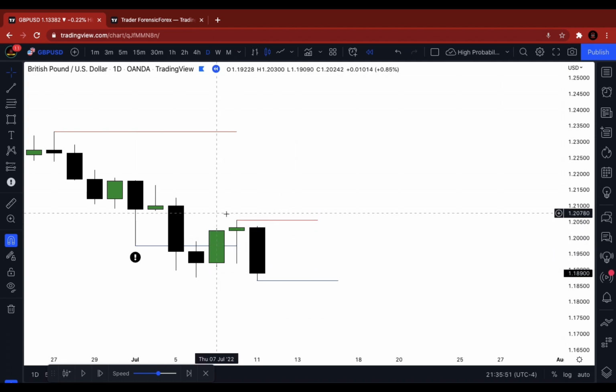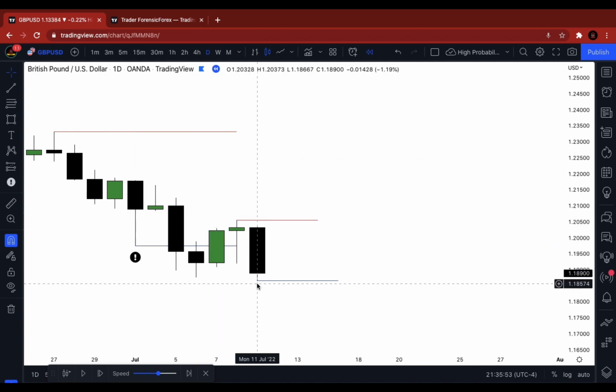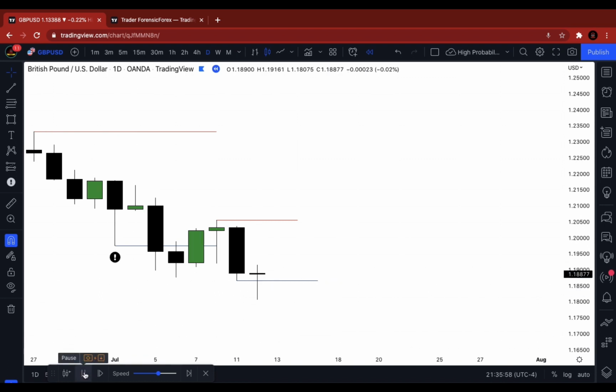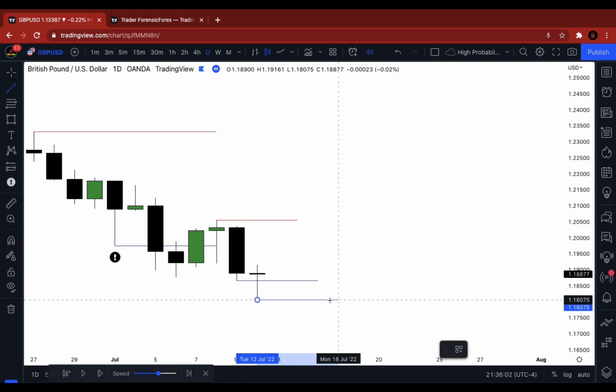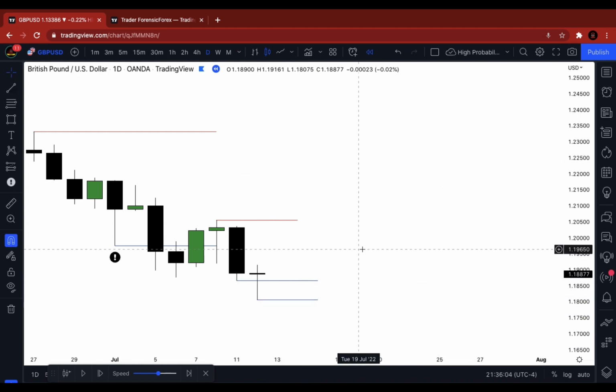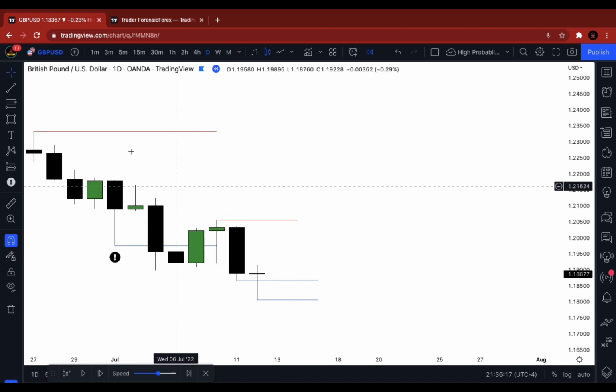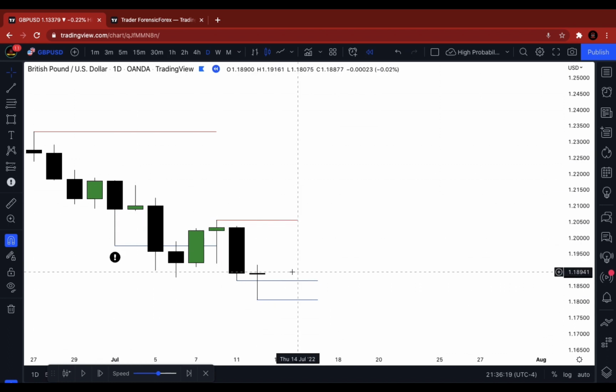So once we have 1, 2, 3, we're looking to sell after this third candle's low is broken. So it's broken here by this candle. So this candle here should be the high probability scalp to the downside. So tomorrow, we're trying to find an area to sell. We are more persuaded that price is going to take out the low and not the highs, and definitely not the swing highs. And it's going to keep breaking swing lows. We'll play it forward.